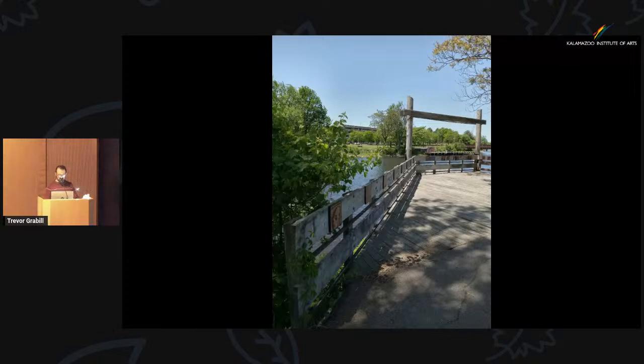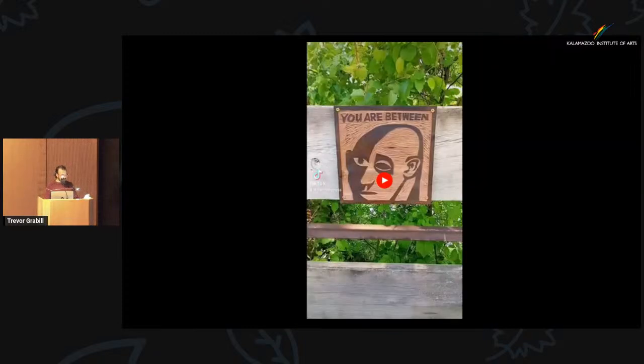Part of the idea with these is, I guess it's kind of a poem. I don't think of myself as a poet at all, but the idea was that they would be read sequentially as you walked along the river, but I tried to structure them in a way that if you read it backwards, it would work as well. So as a finished piece, it's meant to be experienced while moving through that specific space. Obviously, we can't all go do that today. So this is just a video of me walking along the piece and reading the inscriptions.